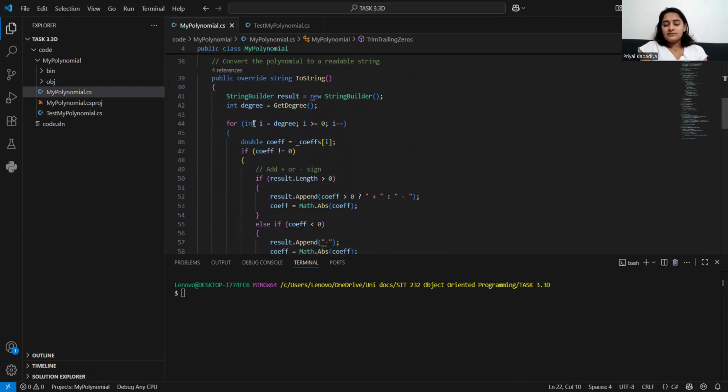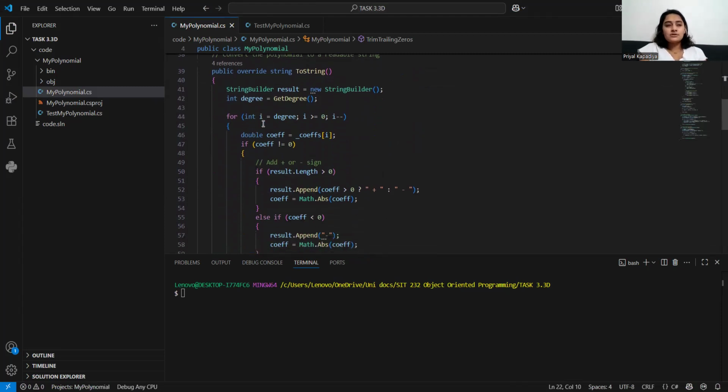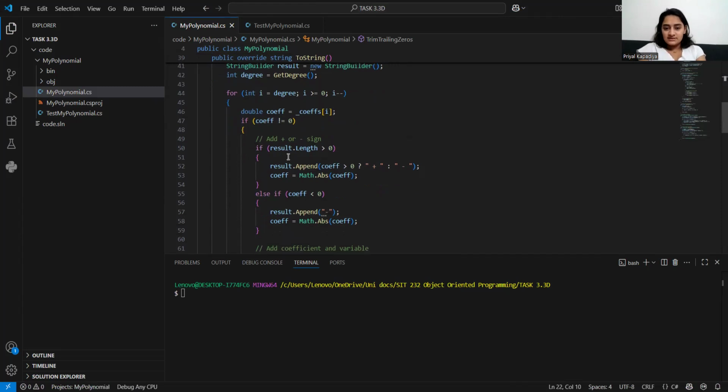I have used indexing as the way of writing x. If it is at index 0, then x raised to 0 we can represent. If it is at index 1, then it is x raised to 1. If it is at index 2, it is x raised to 2, that is x square. If it is at index 3, then it is x cube. This is nothing but I'm just appending it.